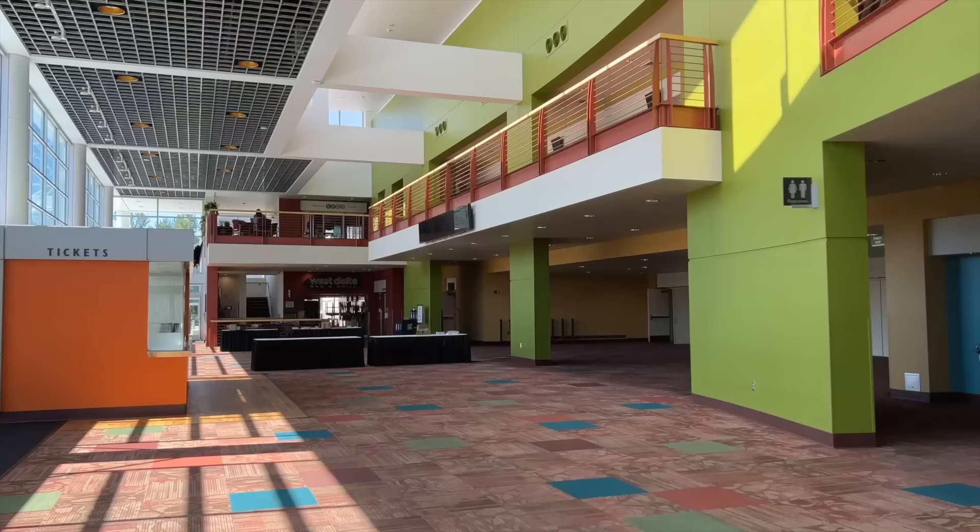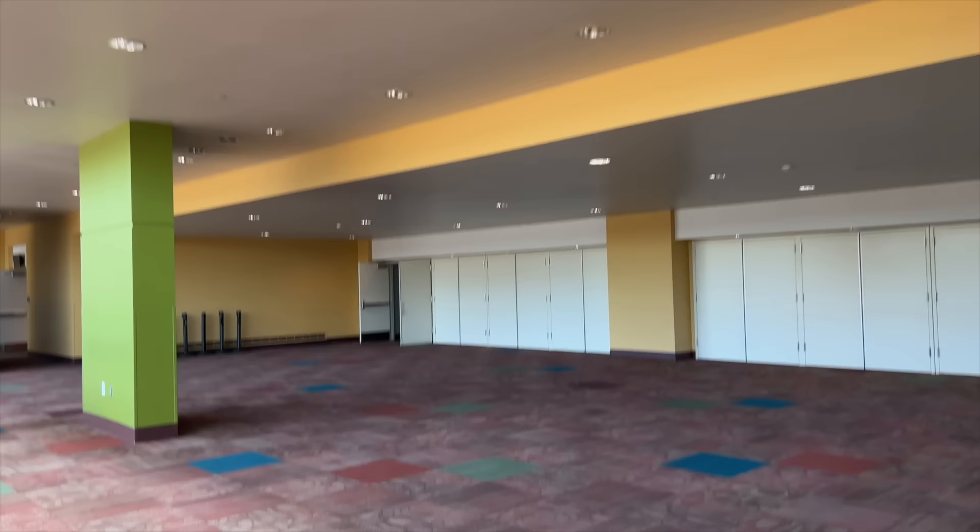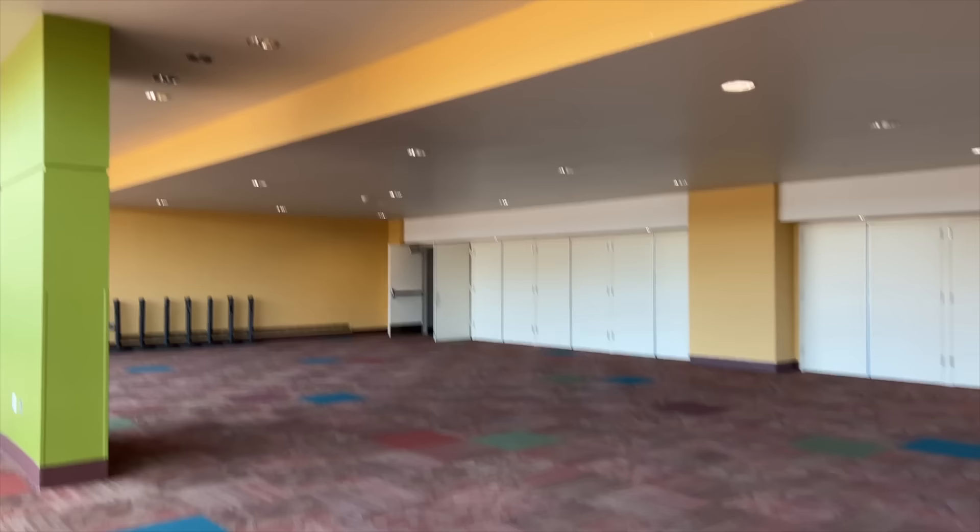This is the inside where the Rose City Vintage Market is going to be. I'm going to take you through the doors and show you how amazing this is going to be. There are going to be, I think, 300 vendors inside. So it's going to be a really good turnout.